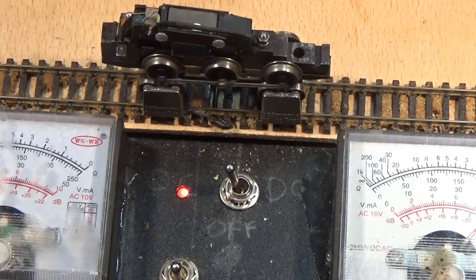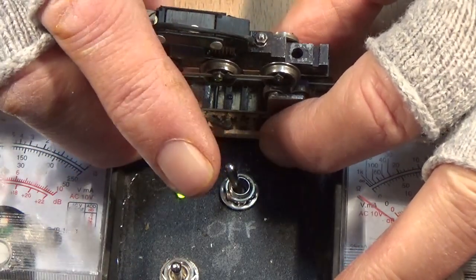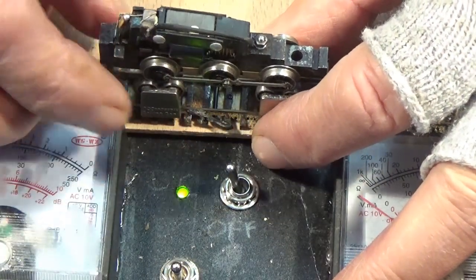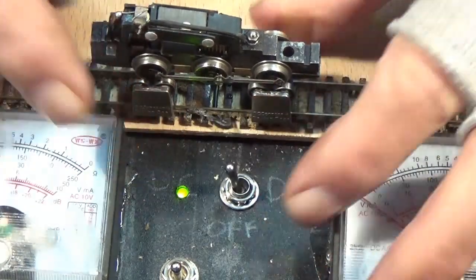And I think it will definitely need a bit of running in because it's been out of action for so long. I'm going to take the power down and reverse the direction and see if it will go unaided. It's trying to, so I'm going to reverse again. And now it still needs a little bit of encouragement, I think. It's nearly there, isn't it? It's nearly there. If I can get it to run, I can put it on test for a while. Get it to run in. I think that's what it needs.